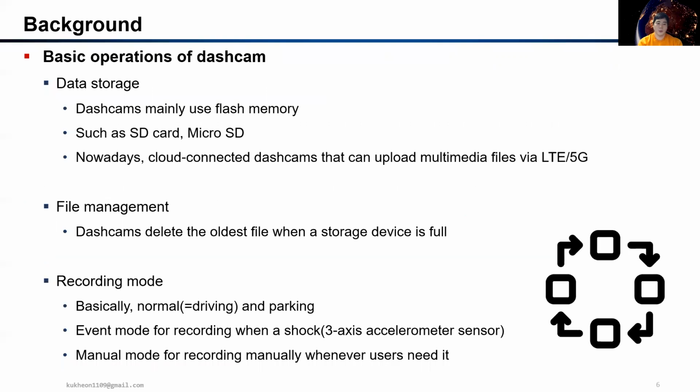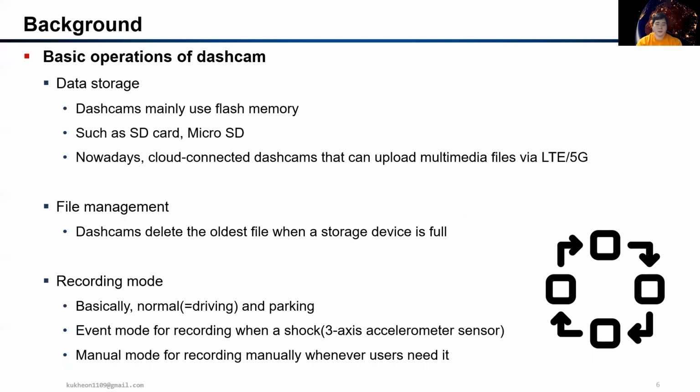We have to know basic operations of dashcam. First, data storage, which mainly uses flash memory, and nowadays dashcams are connected to the cloud that can be uploaded multimedia file via LTE or 5G. Second, file management. Dashcams usually delete the oldest multimedia file before creating new one when its storage device is full.